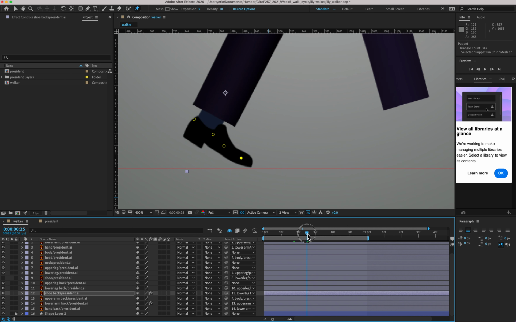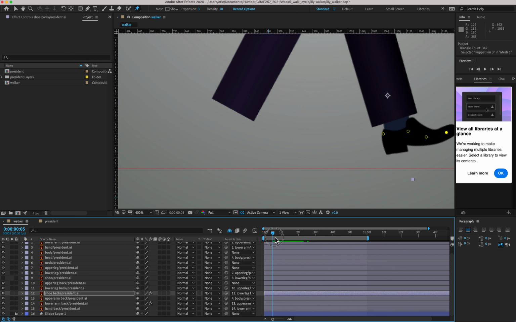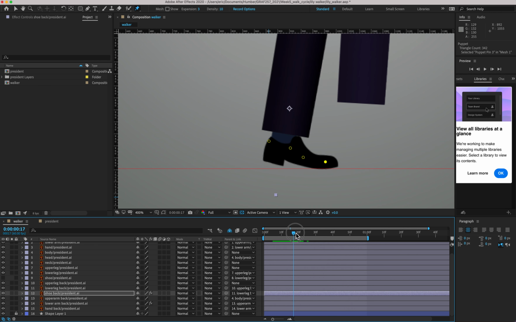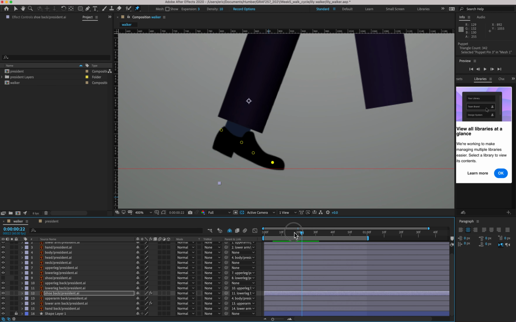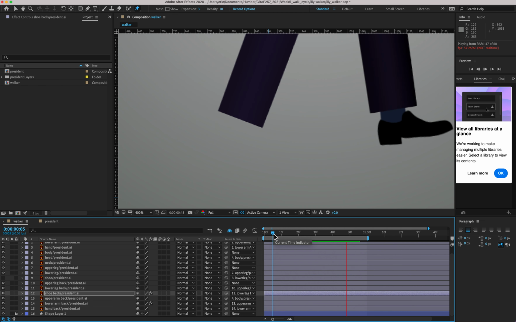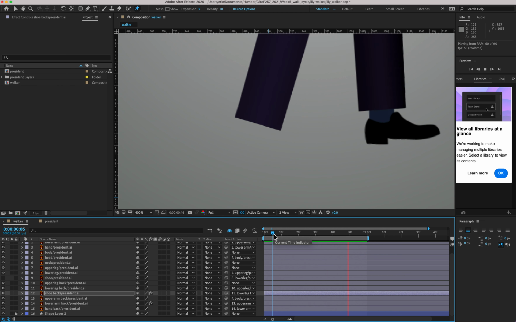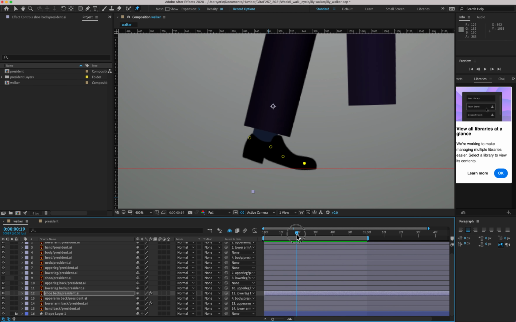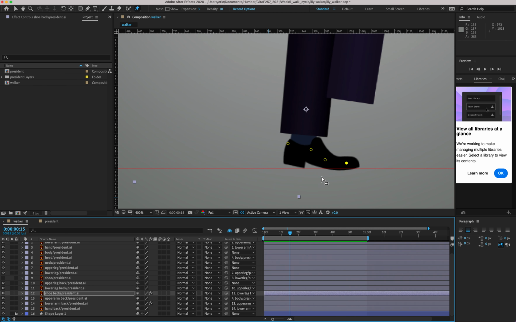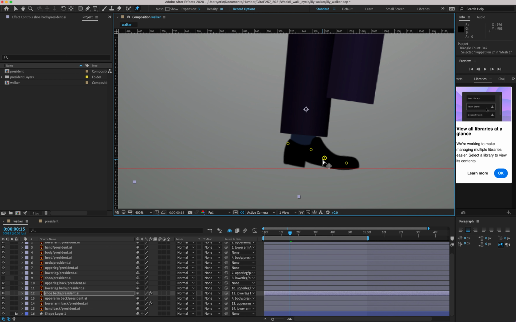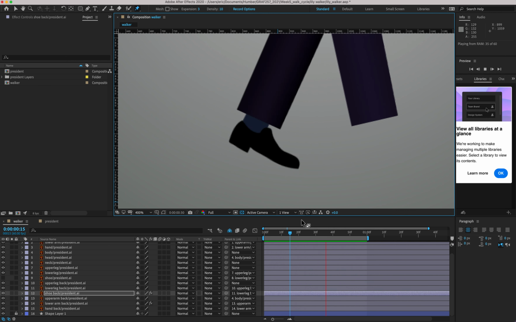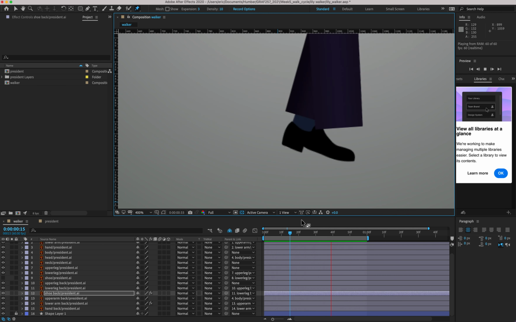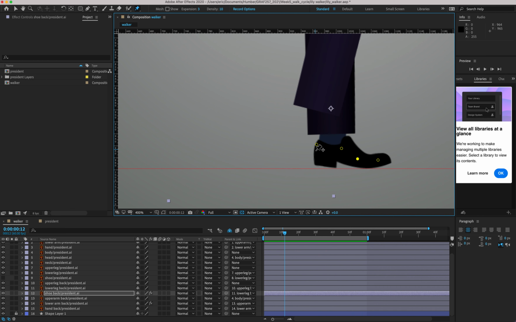So now we get the shoes coming, and it pushes off. We're running the animation quickly, so maybe it's a little hard to notice, but it's definitely more natural, more realistic. Maybe we even want to move the ankle down a bit.